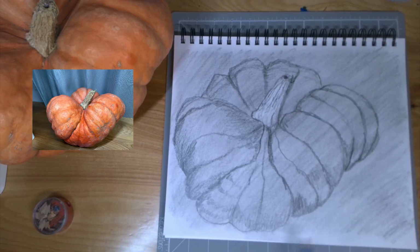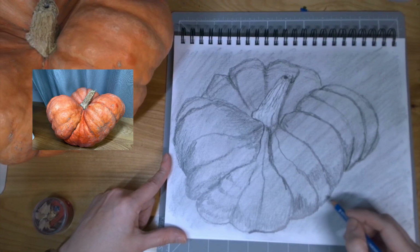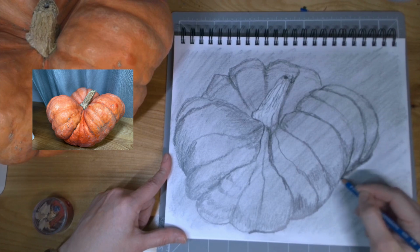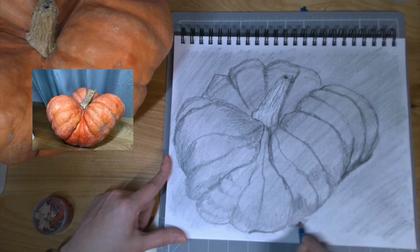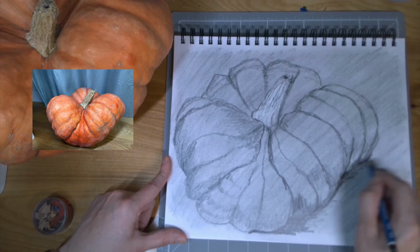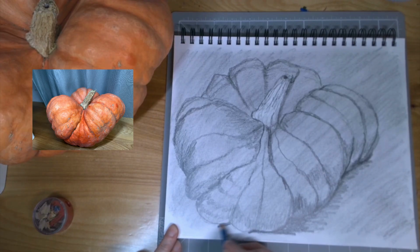Okay. Now, I think what I want to do, again, to make this feel a little bit more like a solid object is I really want to put in some dark shadow underneath here. I'm going to bring it out a little bit and then I'll blend it. It's really dark under this edge.